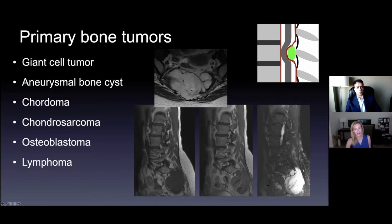Do you want to say anything about these? These are the mother of all tumors. These are the most difficult surgically to take out with the highest stakes. These are tumors that should be handled at a center that is experienced with taking these things out. It should not be done in a place that does one a year.